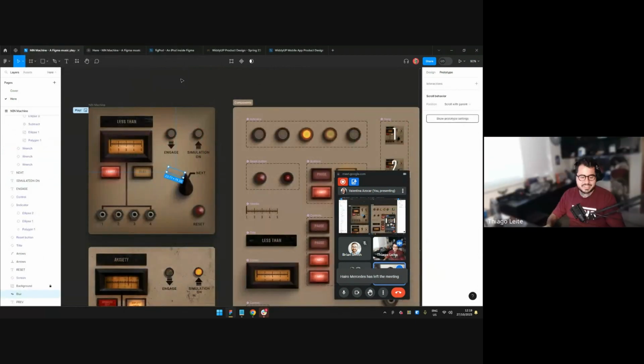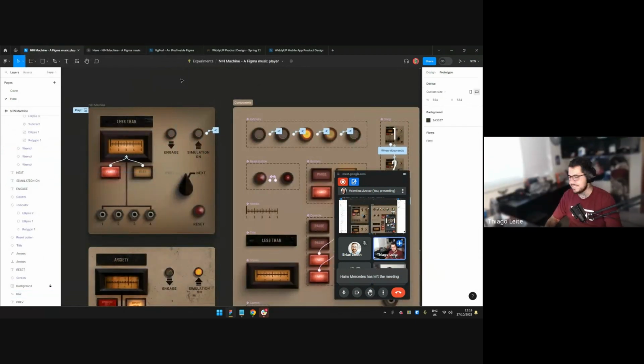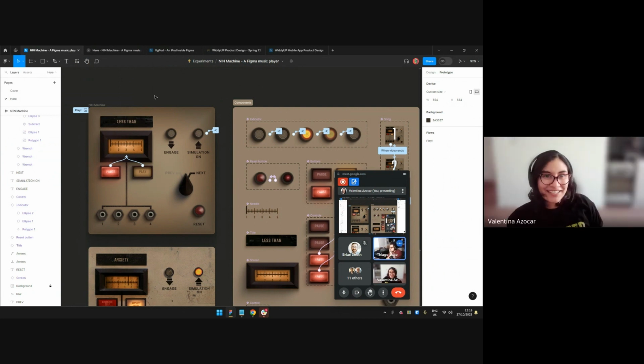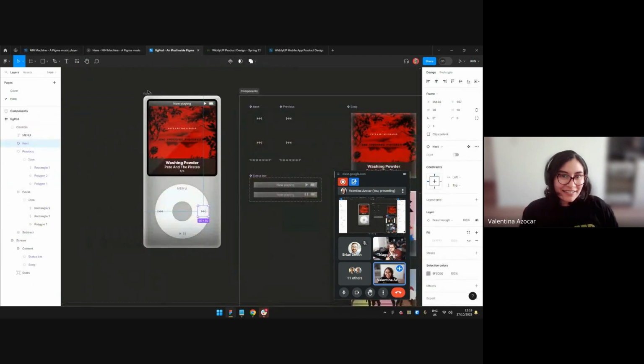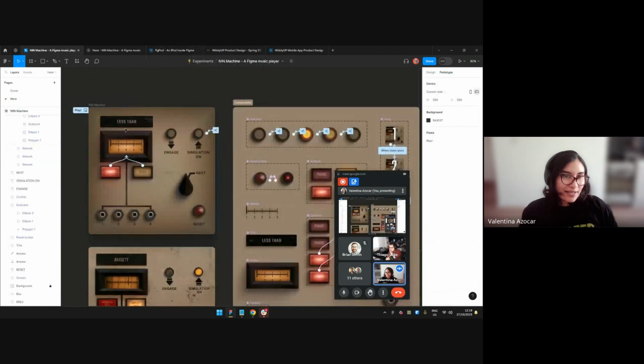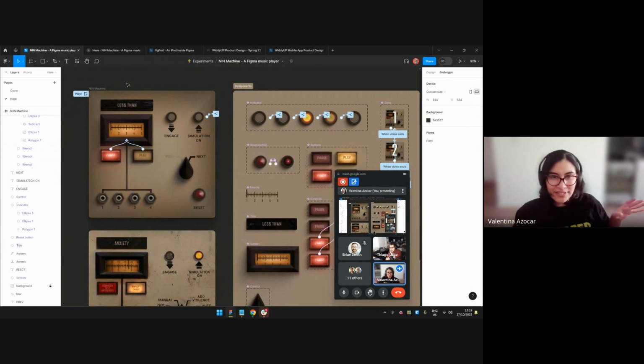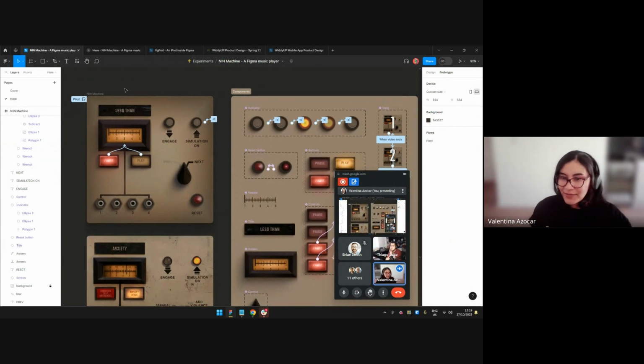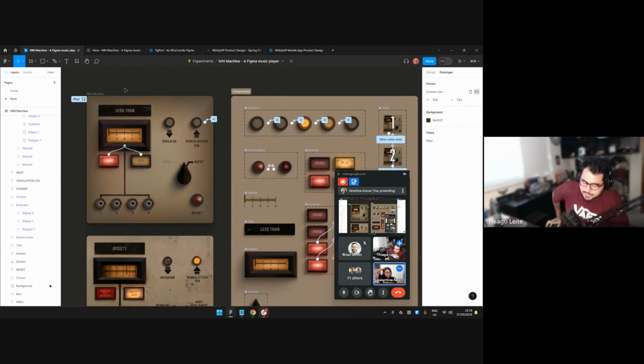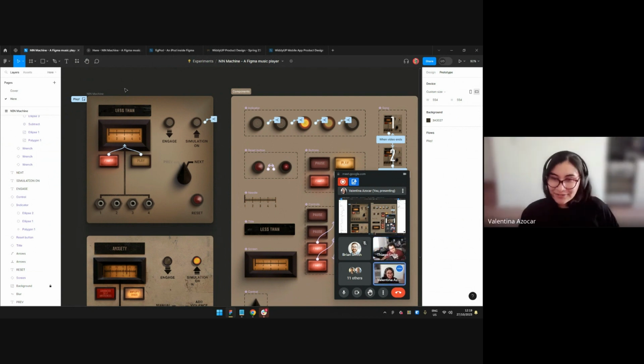That's actually a good exercise to try with the new variables, right? Yeah, I definitely should try copying your iPod. Would you mind sharing the link? I do need to practice prototyping with these variables because I haven't had the chance yet. Yeah, sure, no problem. The iPod and this one are on my Figma community page. I'll share the link with you guys in a while. Thank you. No problem.